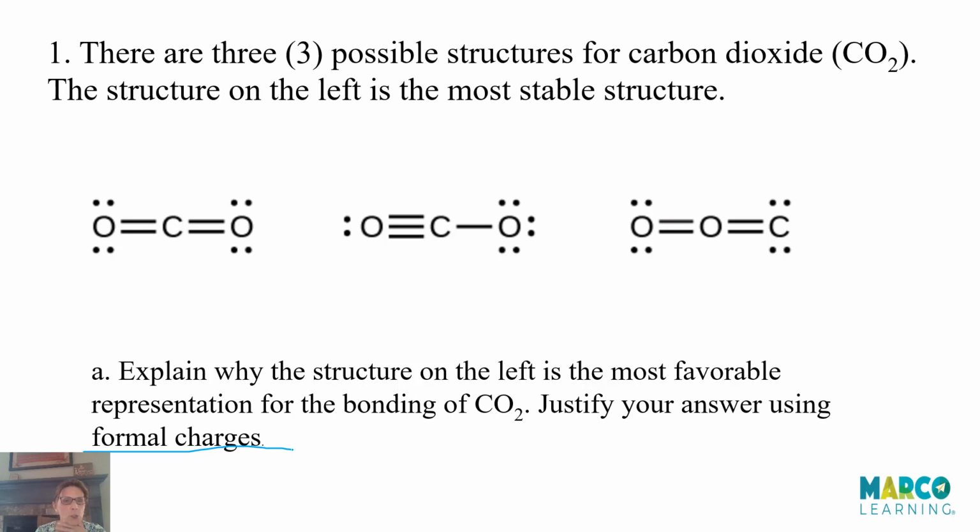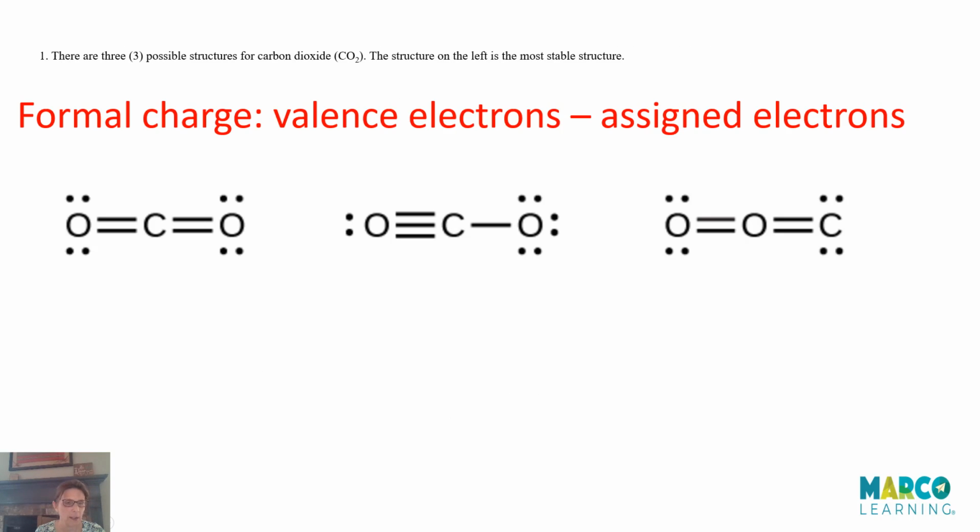And we know that formal charge is a way for us to evaluate Lewis structures to see which one is the more favorable one. That's the purpose of formal charges. And it's a way of looking at electron distribution in molecules. It's different than oxidation numbers. So we use formal charge specifically for evaluating different Lewis structures and to find out which one is more likely to be the one that occurs. All right, so the way that you calculate formal charge is that you take the number of valence electrons that an atom has and you subtract from it its assigned electrons in a structure.